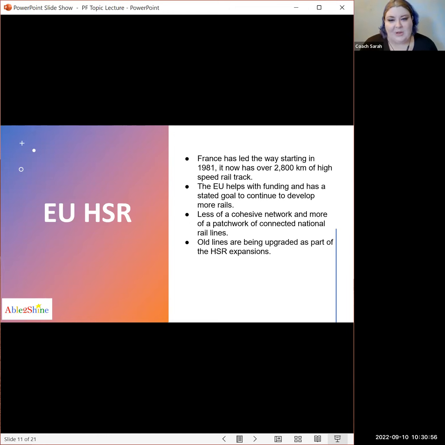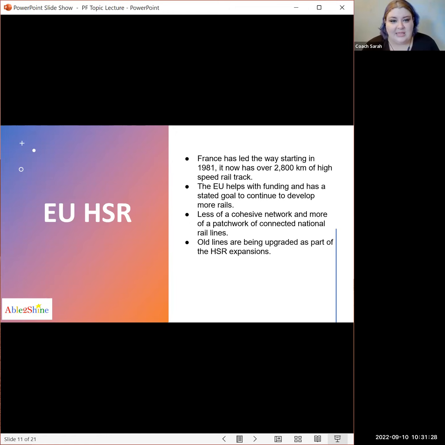Spain has a couple of high-speed rail lines, and basically the goal for the EU is to interconnect all of the major cities to help with tourism, to help with trade, economics. The European Union has a system of free movement between countries. If you are a citizen of one European Union country, you can move freely between the rest of them without need for passports or checkpoints or anything like that.